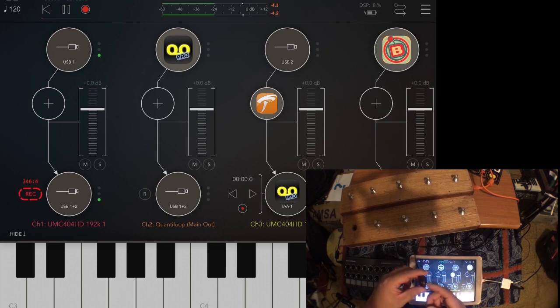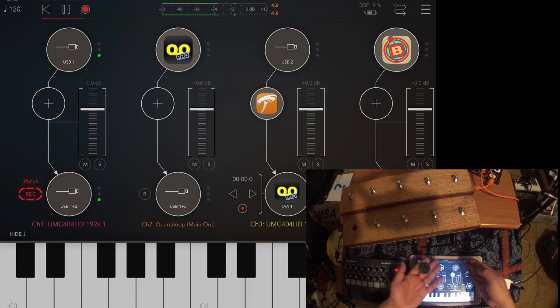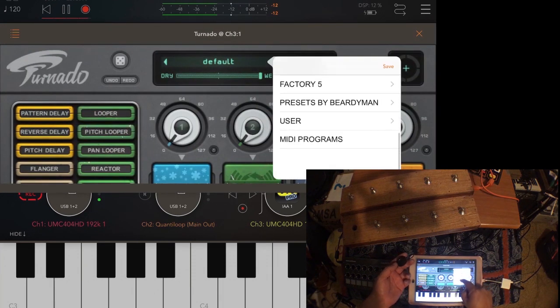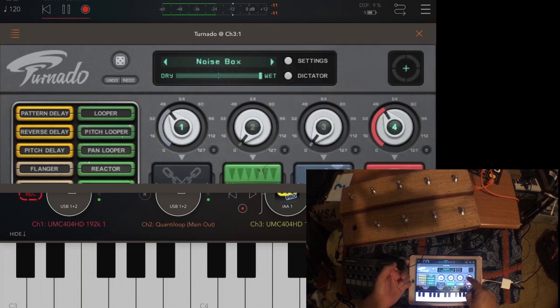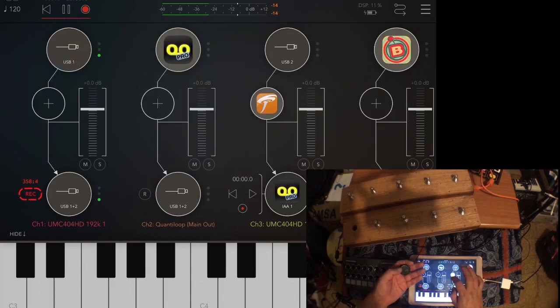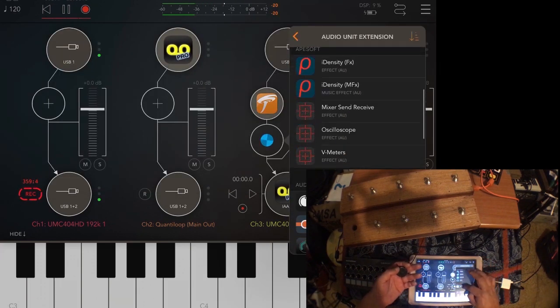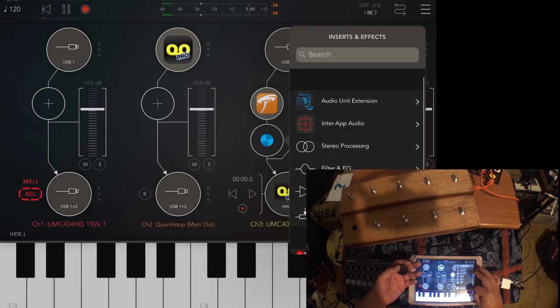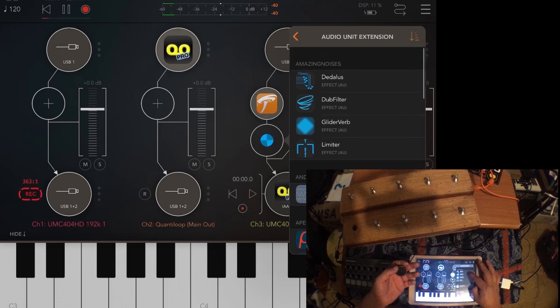Since I want that to only affect piezo, I don't want it to affect the piezo and the piano. I'm going to assign it to the track in AUM. So yeah, and then I'm going to use my noise box. And let's add a compressor there too. Compressor, not delay. Compressor.